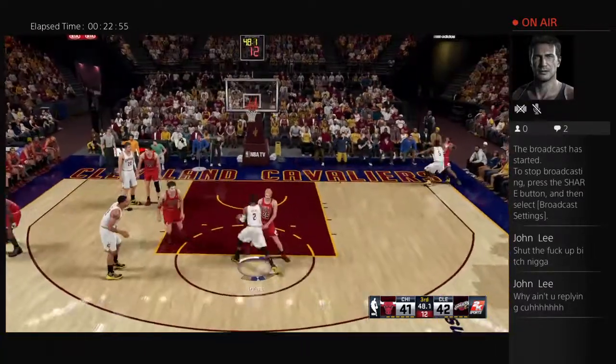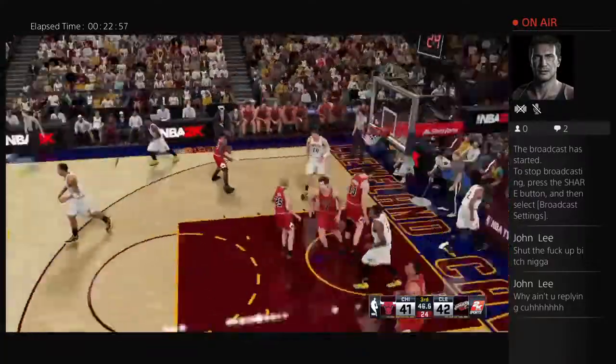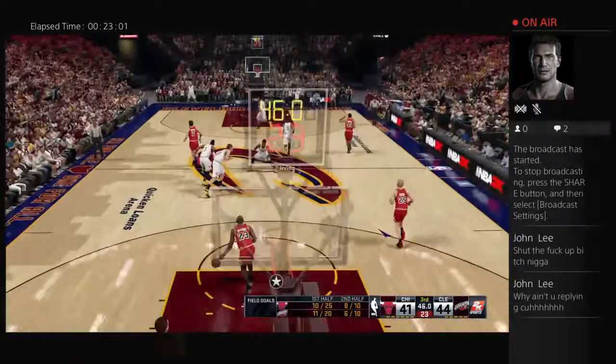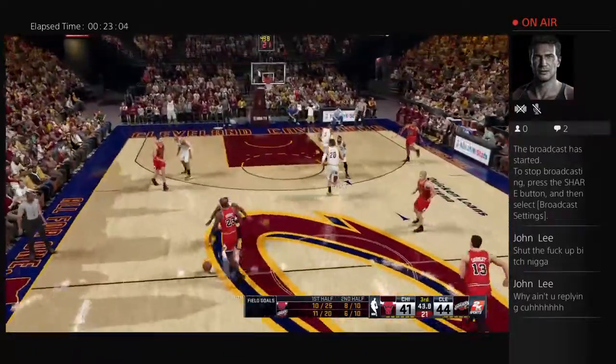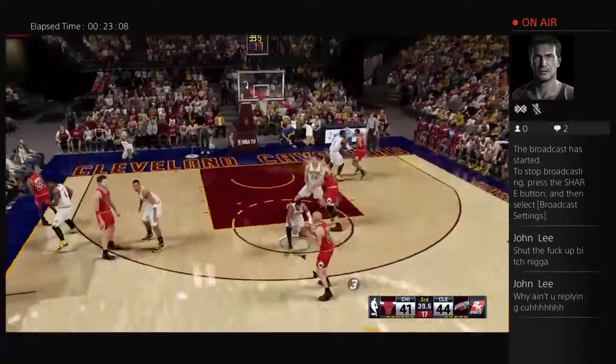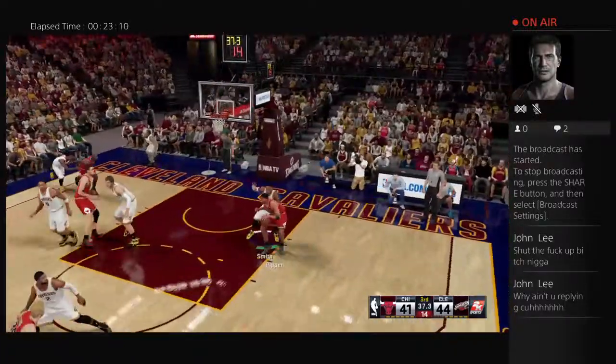Kerr against Irving. And he banks in the layup. Irving's got 9 points. They haven't been as aggressive from outside as they were in the first half. They're playing smart with the lead. I like that. They're being very selective and deliberate in their offense. That's a good strategy when you're on top.